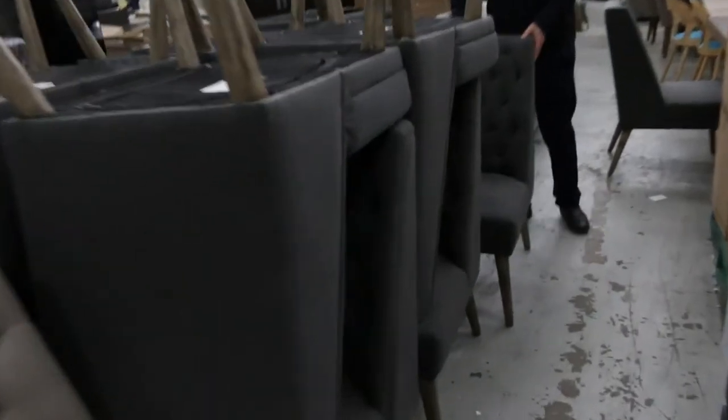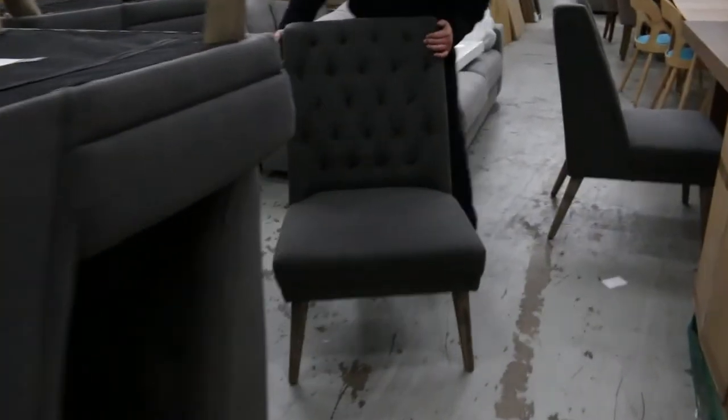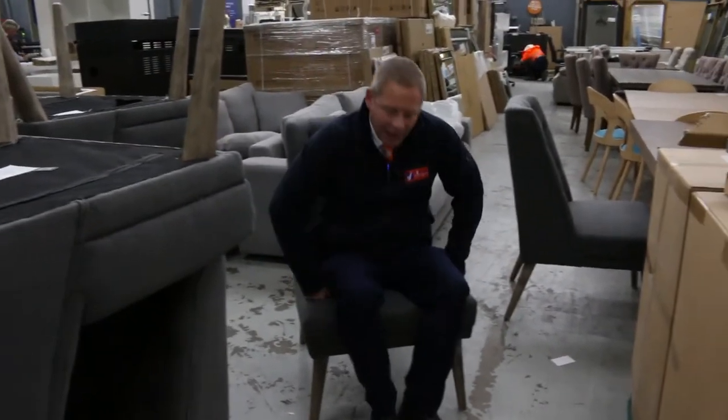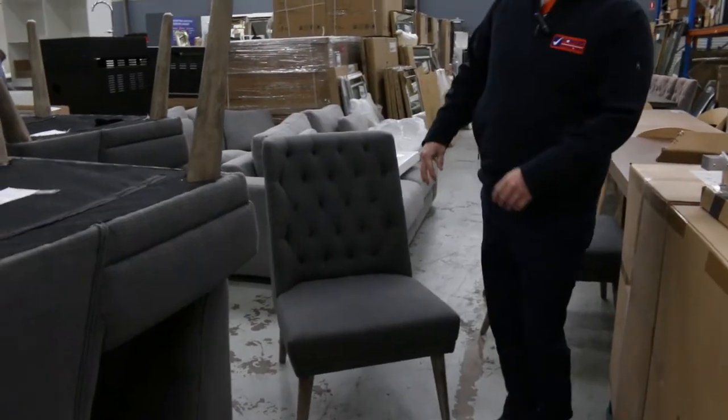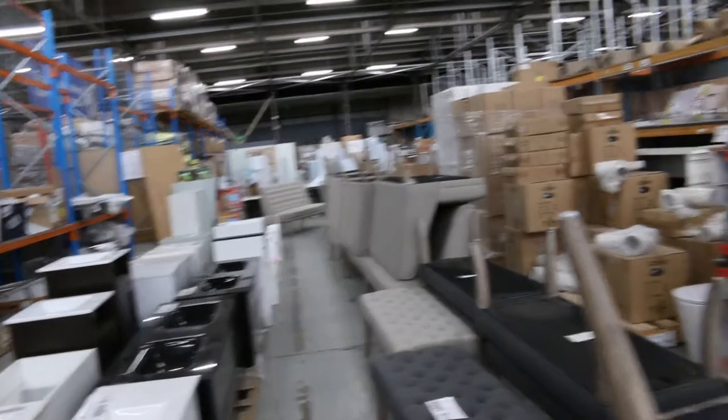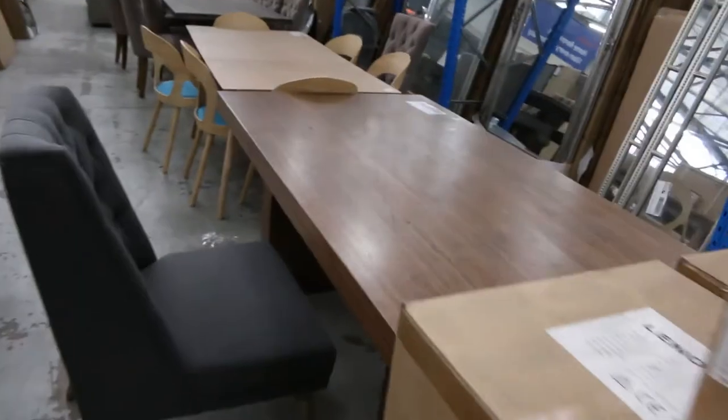And then up here, have a look at these dining chairs. There's not too many of these. They're so solid, in really good condition, and they are really comfy — sensational. I reckon they'd be $400 or $500 in the shops. I'm thinking there's probably a dozen of each — maybe a baker's dozen. I reckon we'll put those up at $75 a shot. They are absolutely sensational — first in, best dressed on those.